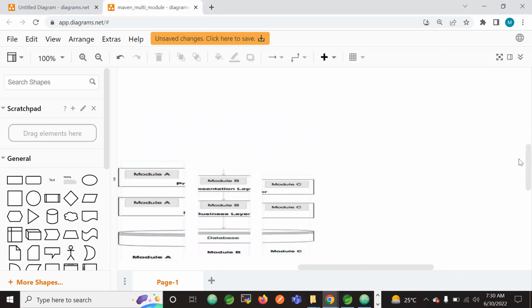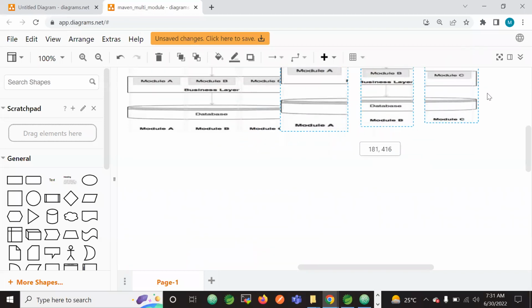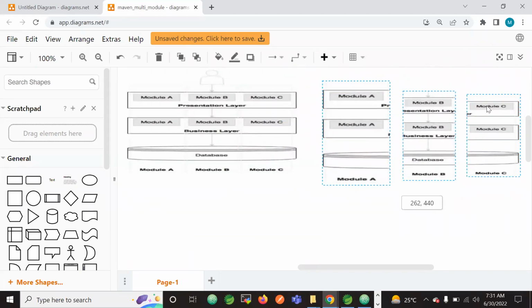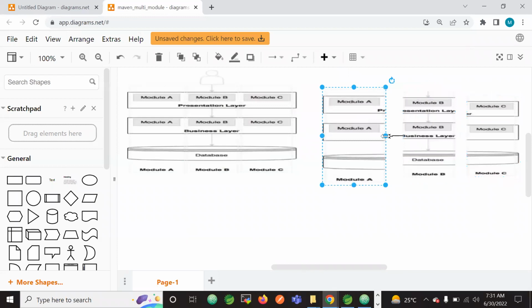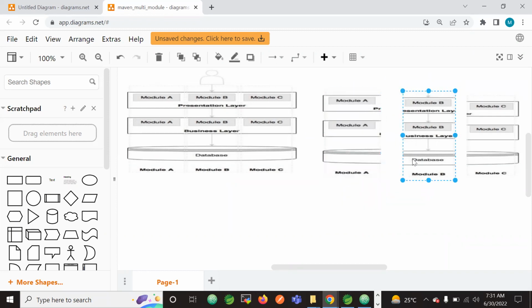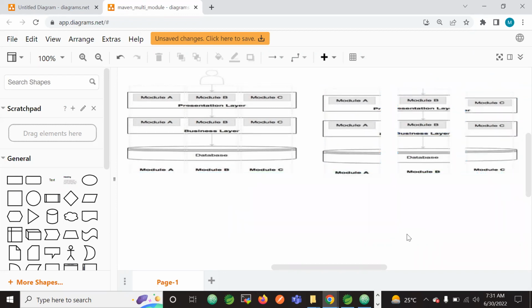Right, so these are all the modules now. This huge application is divided into modules. Perfect, right? So this is module A and this is module B, sorry. So module A, module B, and then module C. Now we have divided the modules of the main application into small applications. This is application A, or module A application.